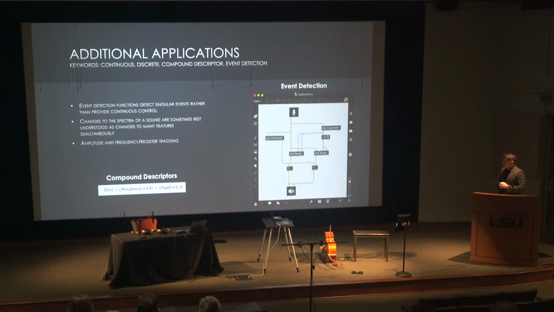An easy way to make any compound descriptor is to take any descriptor from the package, multiply it by some factor, make sure that the factors you multiply all of the models by ultimately add up to 1, and then sum them together. The compound descriptor in this case, the feature we're looking for, is a combination of both the roughness and the depth of the signal as described earlier. So using this we can detect changes to all sorts of different parameters, sort of multidimensionally, which is kind of interesting.